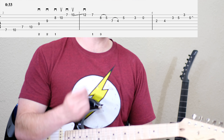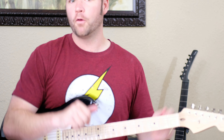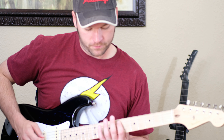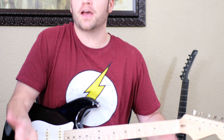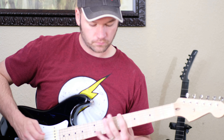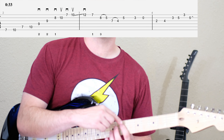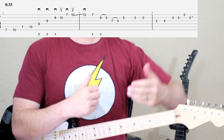Our next example happens at 33 seconds in Eric Johnson's lesson. We're still in E minor pentatonic, and we're in the summer home box, as Greg Howell put it to me. If your home box is box one — where everybody spends about 70% of their time — your summer home, starting on the fifth, is where you live about 30% of the time. You can also think of this box as the root note being on the fifth string. He mostly ascends this box, but skips the sevens on strings four and three to make it kind of an arpeggio, and ramps up the speed as he goes.